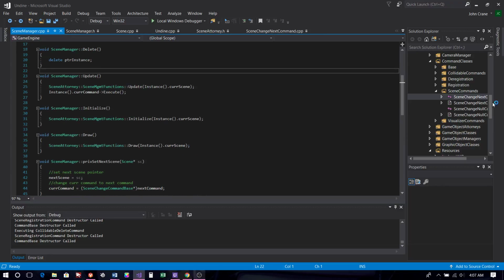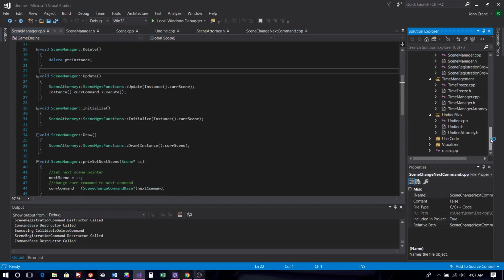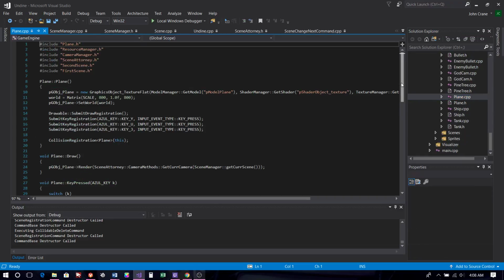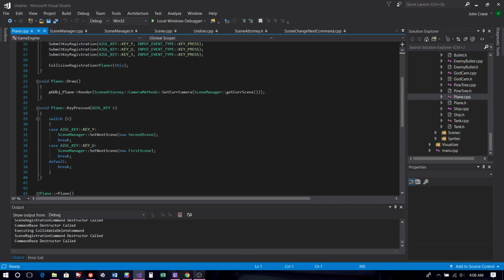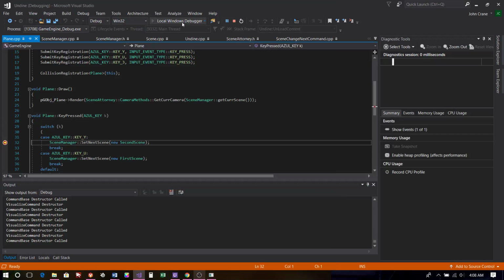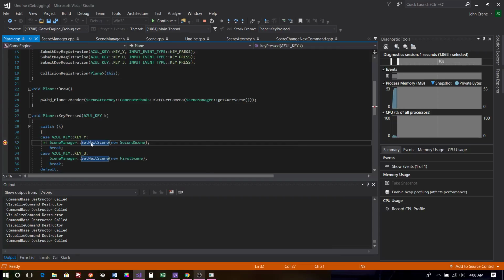If we go into my user code, inside game objects, inside plane.cpp, I have my set next scene here, and we can breakpoint this and follow it. If I press Y, it'll change the scene. I call set next scene.